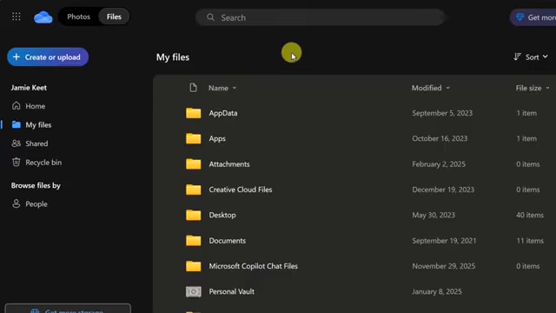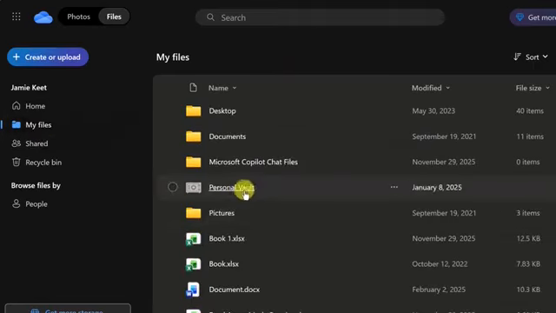I've just switched over to my personal Microsoft OneDrive account, which is a little bit different, as I mentioned before. One of the features that's different in the personal one is that you have a personal vault. So if I'm in my files, we have personal vault. This isn't in the work account that I was working from before. So this is a special feature. It's a protected area inside your OneDrive that requires extra identity verification to access it. Think of it as a safe inside your filing cabinet.